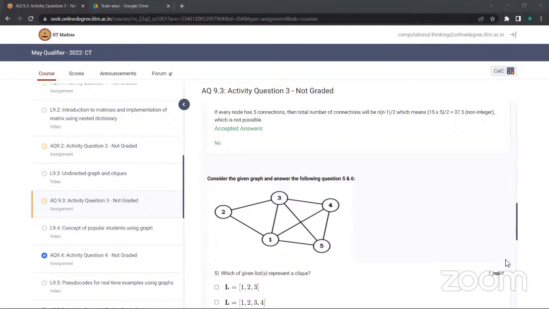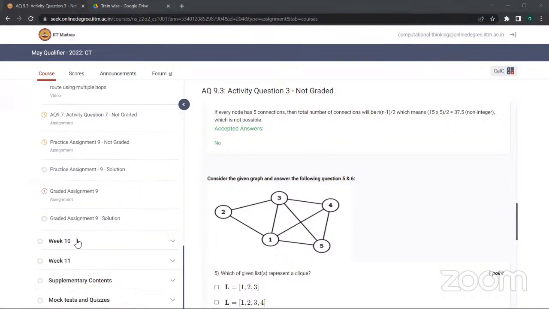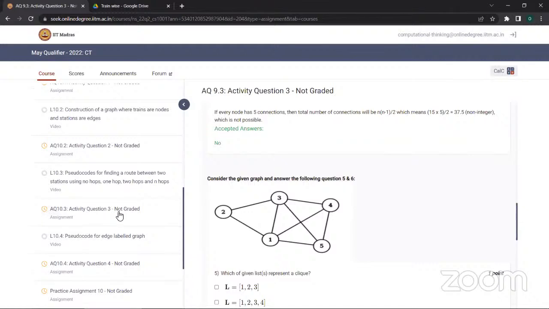Yeah, please, if you can just tell them at least, any one pseudocode from 10.3 or 10.4, so it will be easy for us. Okay, 10.3 is one hop, and 10.4 is the same thing, right? With just labels. So 10.3 will be great, sir. That one hop thing with an example of 3-4 stations, right? Yes, sir. Sure. I'll ask whoever is conducting, or I'll do it myself. Okay, thank you very much, sir.